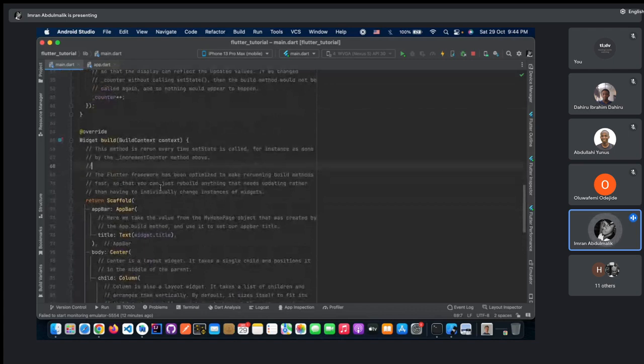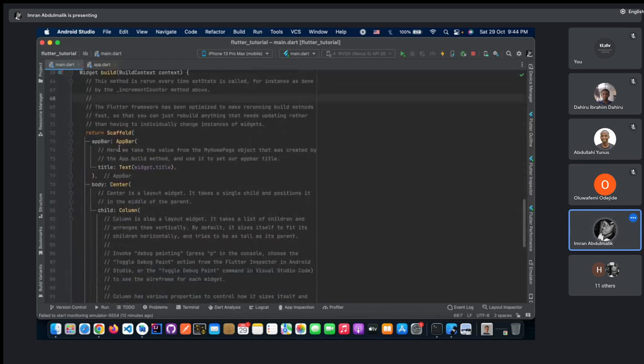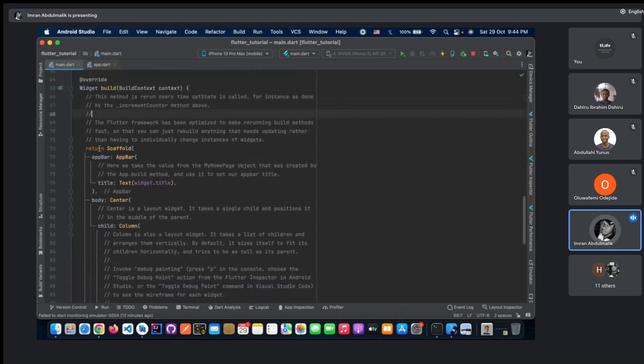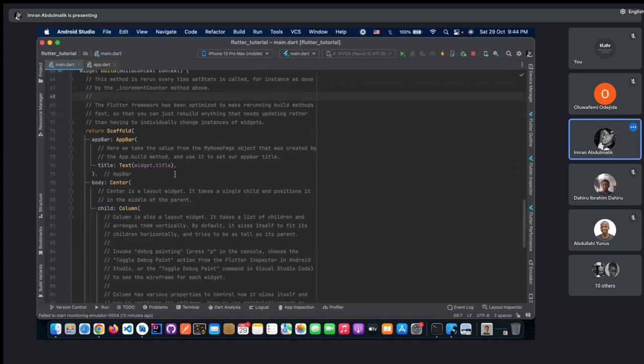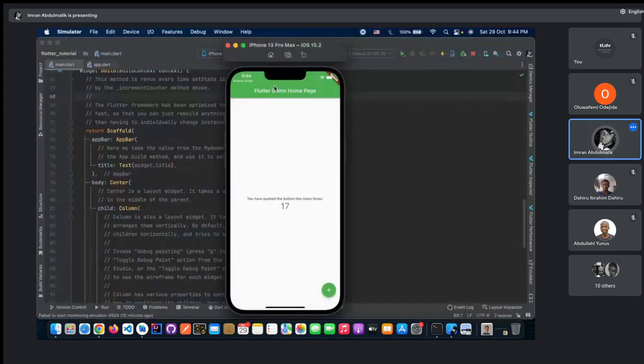Then in the build method for the stateless widget, we see the code returning a scaffold for us. I explained that the scaffold is basically a widget that makes it easier for us to quickly spin up UI without having to write much of the code ourselves. So here we see the scaffold having an app bar property or parameter. In that app bar property, we're creating an app bar widget that shows some kind of text. So you see the application here, this is the app bar, and it's showing a text.